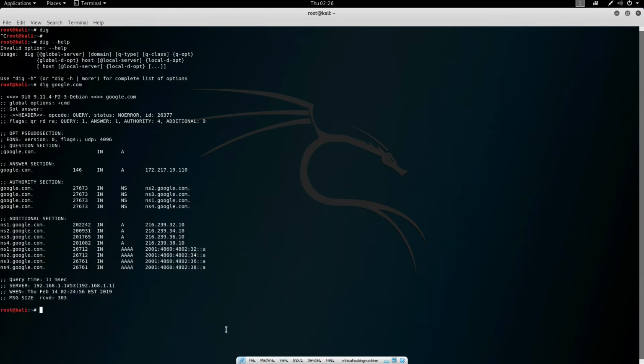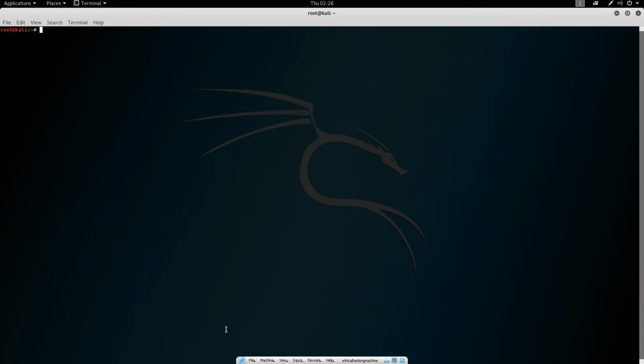So that is the basic use of the dig command. You can use it to find out some of the information about the domain. But if you wanted to try out the zone transfer, you can do it like this. Just type dig, and then you type AXFR, which stands for the zone transfer. Now we can use, for example, facebook.com, and we can use one of its servers, for example a.ns.facebook.com.